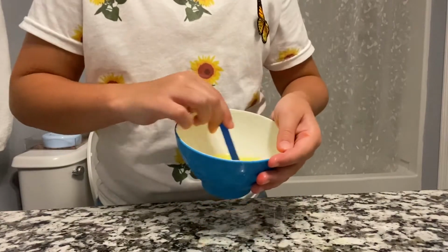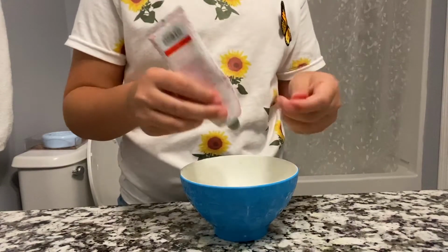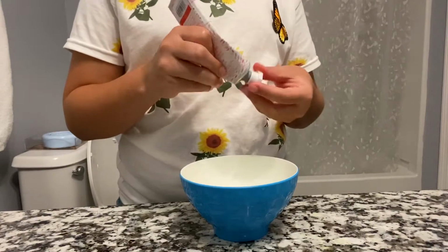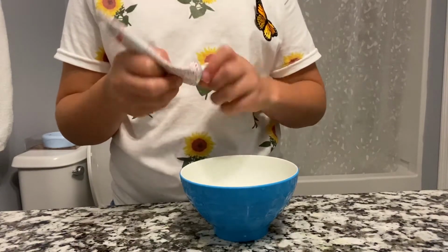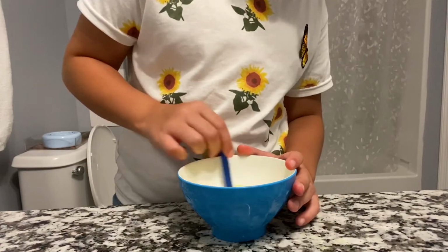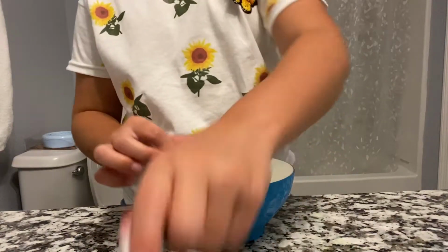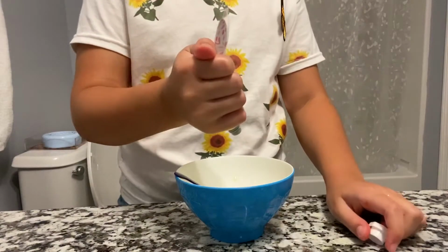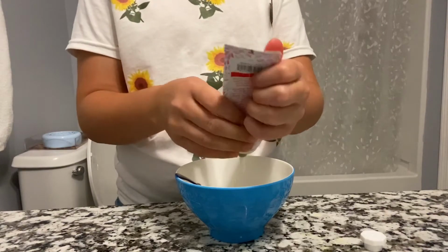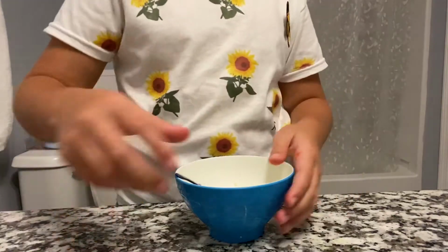And yeah, so this is how it looks. We're gonna add a little bit of lotion in. Sometimes when I make their soups, I add a little bit of lotion. I don't know why. It's not like it makes a huge difference, but I just do it, honestly. I just mix it in and it makes it a little bit better. Perfect. That's good enough. Okay, good.